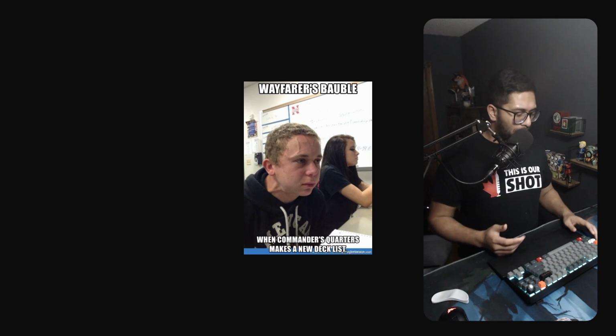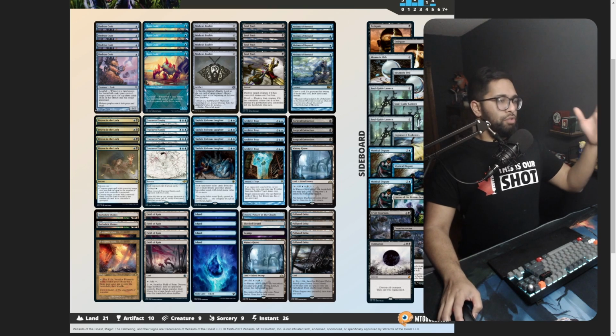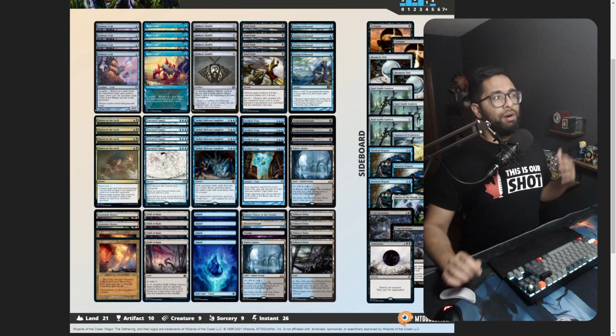So let's get into it with the deck list specifically. And again, as you saw, just 1 less Watery Grave, 3 less counter spells, because again, that is a flex slot, and just playing the 4 baubles.